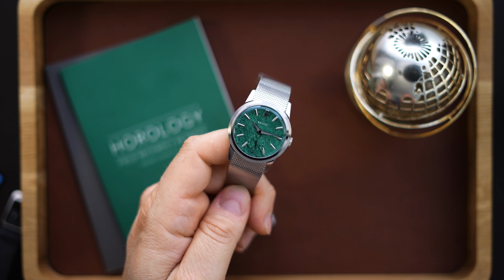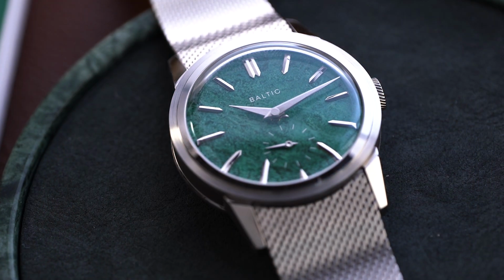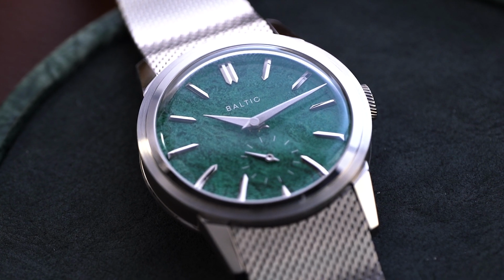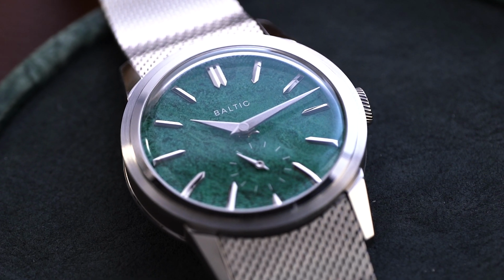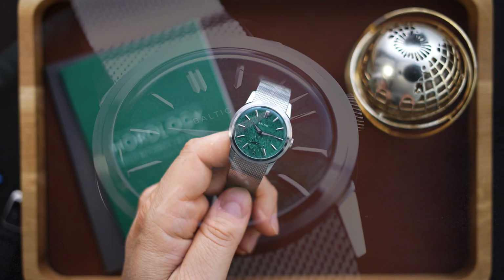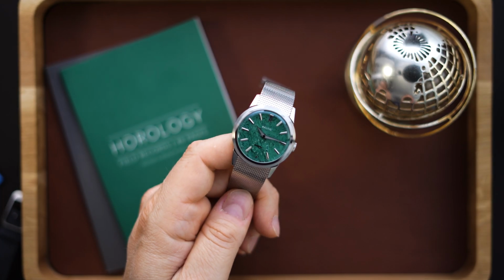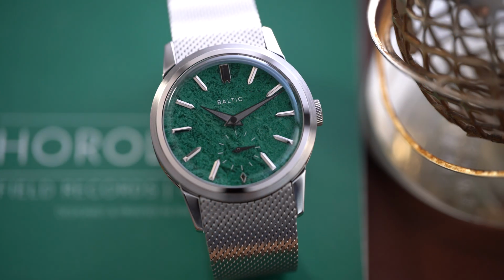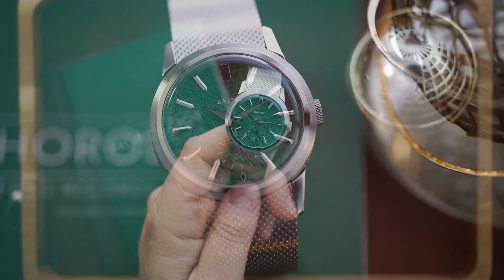And then you have a slightly boxed sapphire crystal. So that sits slightly higher off of the stepped bezel. So the top portion of the case is slightly stepped. One part, the bottom part or the outer part, is brushed. The inner part is polished. So there's transitioning between polishing and brushing throughout the case. The tops of the lugs are polished. Like I said, the sides of the lugs are brushed. Then you have this mesh bracelet. So I wouldn't call it a mesh bracelet. I guess they call it a mesh bracelet, but it's more like a jewelry-like mesh bracelet is what I would call it.